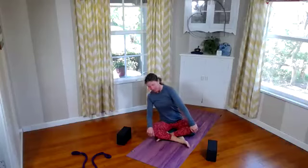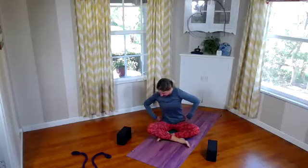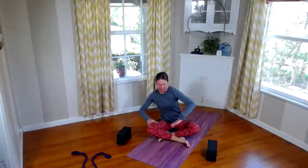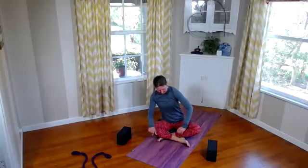And I'm sitting on a pillow. If you need to sit on pillows, if your floor is hard, or if you've got some hip flexor tightness or low back tightness, it can be very helpful to sit elevated to allow the hip flexors maybe to lower a little bit. But sitting ourselves up tall, let's begin to roll our shoulders back. So let's roll the shoulders out, kind of warming things up.